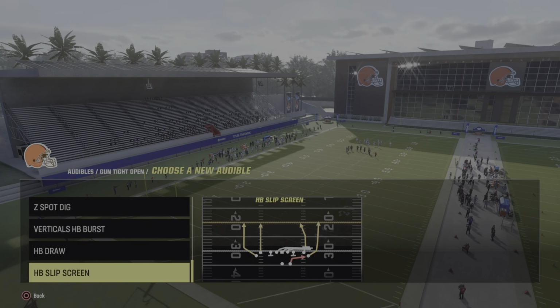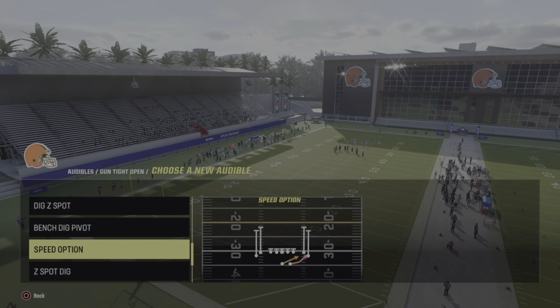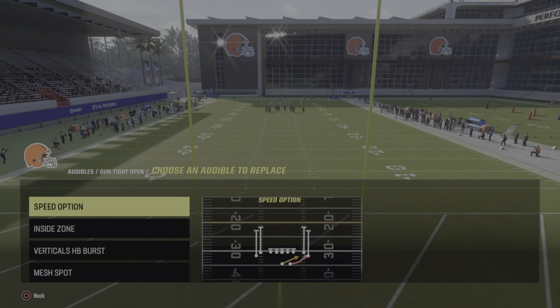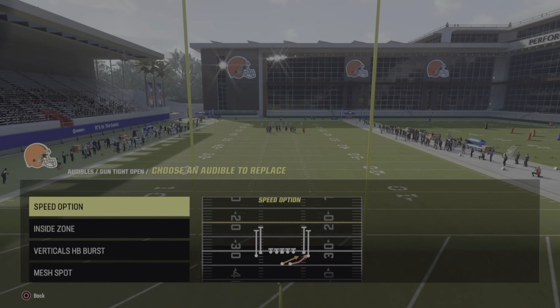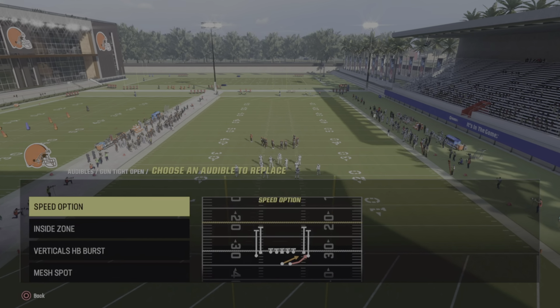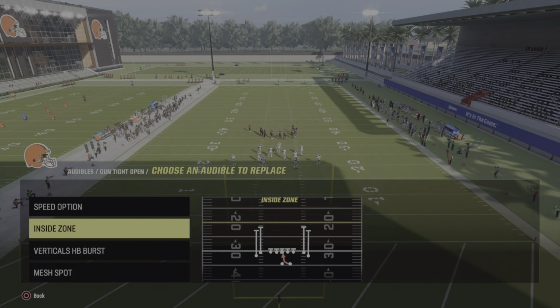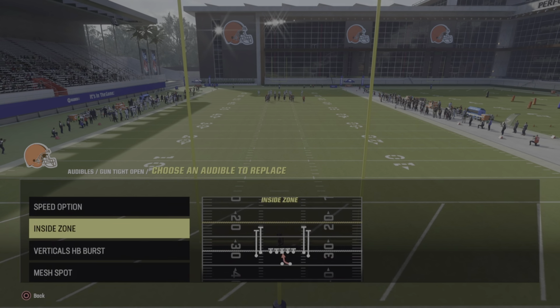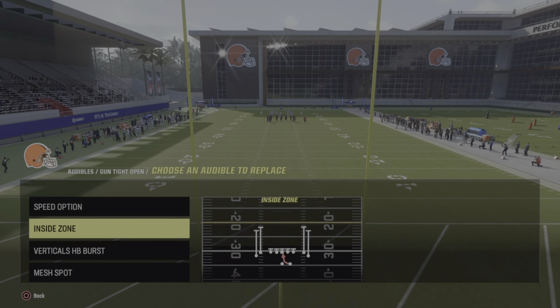What else do we have? Do we have a base? Nope, we don't have a base. Speed option looks great. So if the defense crashes in, we go to speed option. If there's no one sitting in the alley and he's trying to contain the box, we're going speed option. If they decide to pinch out or crash out because we did a speed option, we always have inside zone as a backup plan.